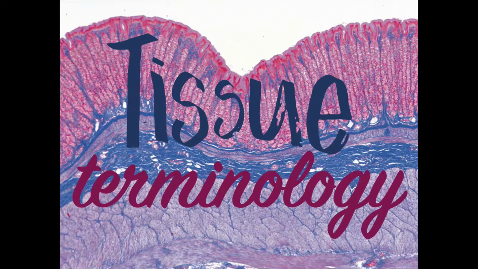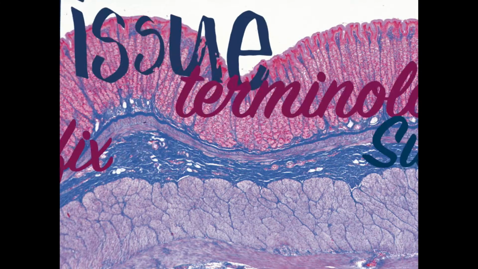And the reason why I'm making this video, and I'll make more like it, is because these prefixes and suffixes you're going to see throughout the entire course of anatomy and physiology. There's an entire course, in fact, called medical terminology that goes through these prefixes, suffixes, the roots, the origins of the words. And I think when you get an understanding of the origin, the etymology of these words, it helps you to actually learn the words instead of just memorizing terms. So let's go ahead and dive in real quick.